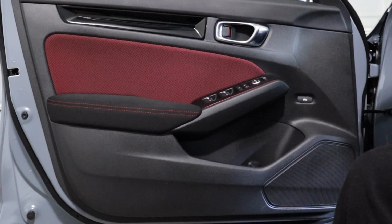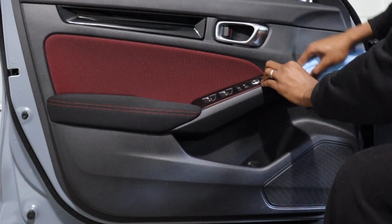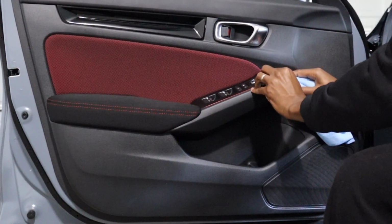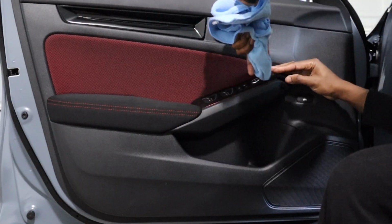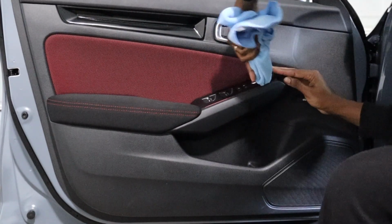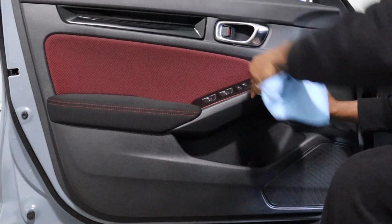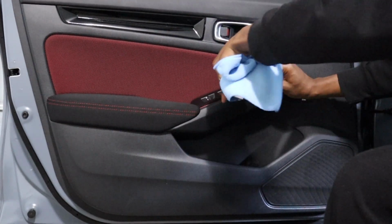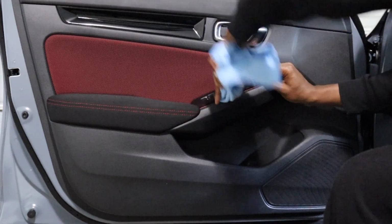Today we're going to be removing the front door panel just to show you guys how it's done. A lot of people may know how it's done, some people don't. So here we go. We're going to start right here. Get under there, slowly lift up. Start on the next side. This actually has foam on the bottom of it. Pretty cool.